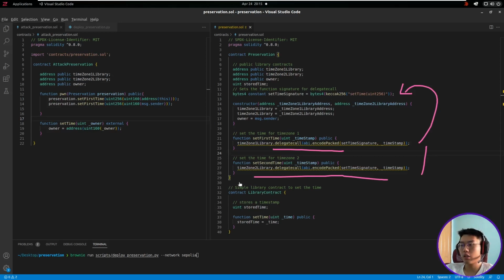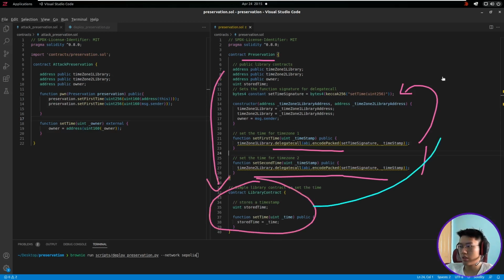So what delegate call is, let's say that we have this particular Preservation contract delegate call here. What this means is that this will be run as though it is inside this particular contract. So it's like an extended form. So this is P and this is L. So this actually makes into one.